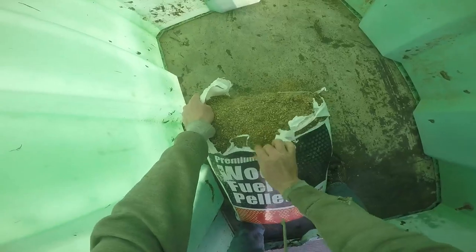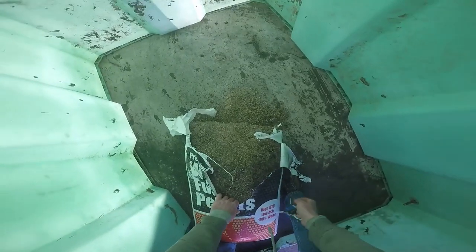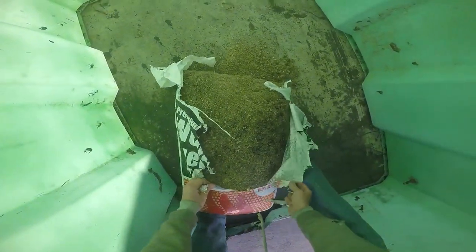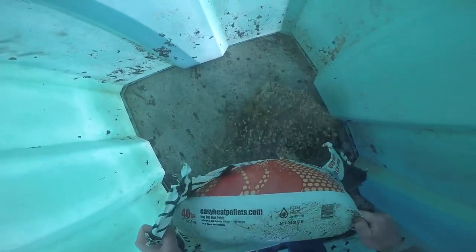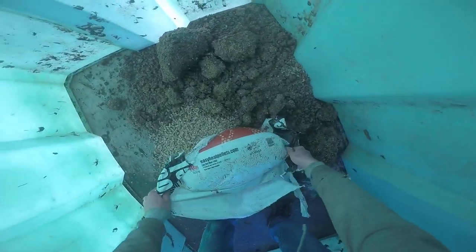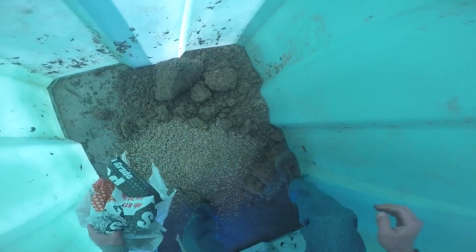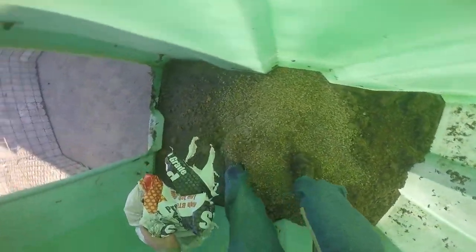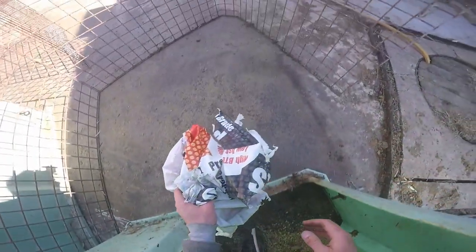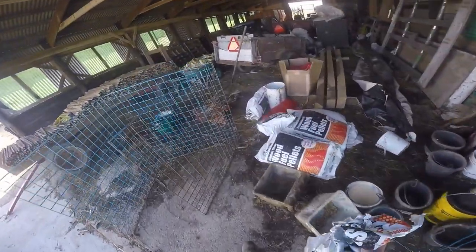It does a lot better than straw. It makes cleanup of the hutches real nice and easy, because straw and other fibrous plant materials just get woven together, whereas this stuff just crumbles apart. I hate when we can't use these wood pellets, because that's stuff we can't heat the house with. But I think we've got an incredible deal on pellets in general — not just these bad bags. That was just a mutual understanding with the company that they were old and would have issues, so we repurpose them.